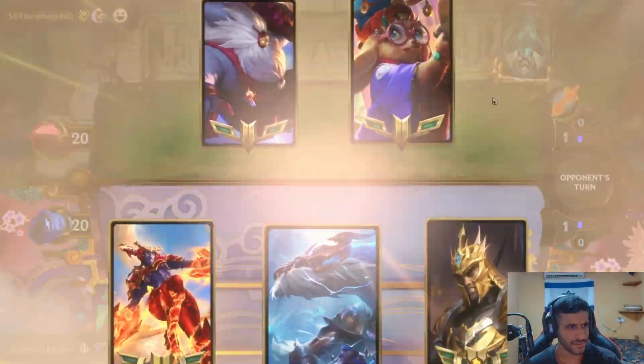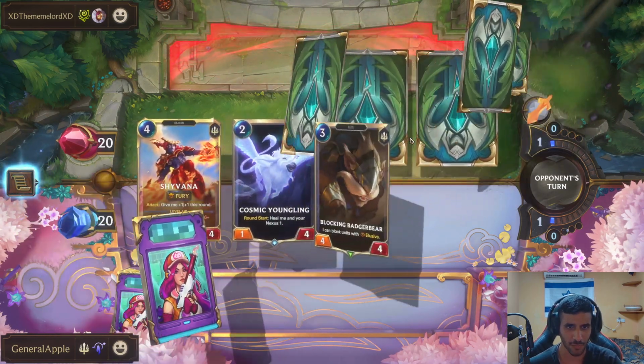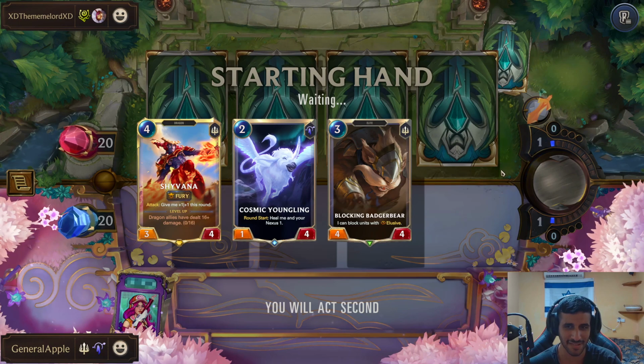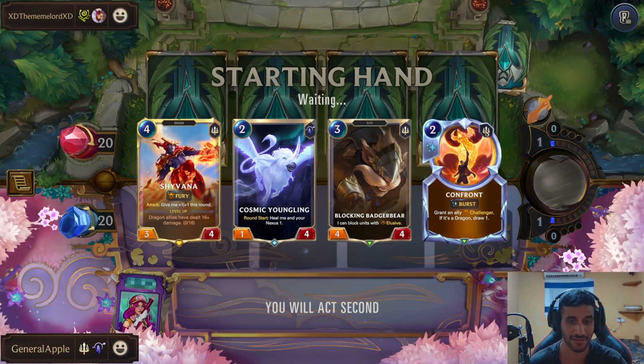Bard and Norra. Interesting. I think my deck is actually really good against that. I'm really good against cheap stuff. Okay, D3 definitely stays against Bard and Norra. Question is, do we keep Dragon's Clutch? No, let's mulligan. Okay, Confront is perfect. Okay, that was a great mulligan.